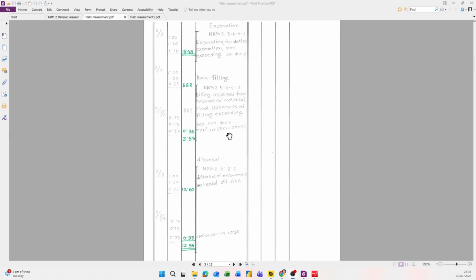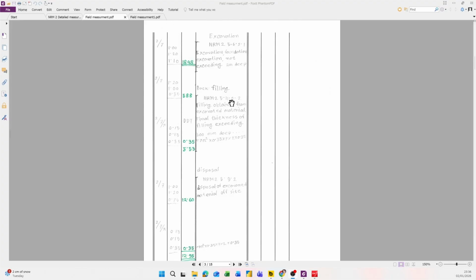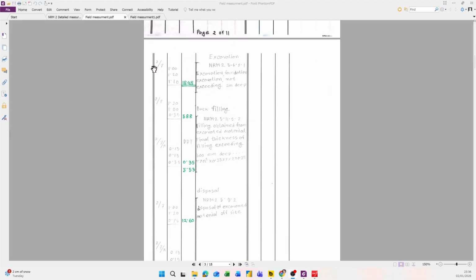So this is the standard sheet for the measurement. You can see this is the number, this is length, width and height, and this is the summation. You need to write with a green pen and put a double line to show that this needs to be calculated for the summary.